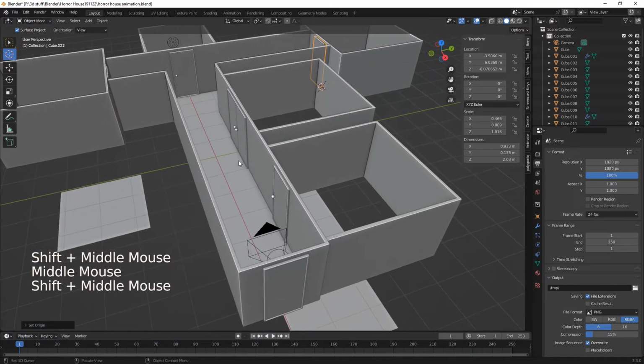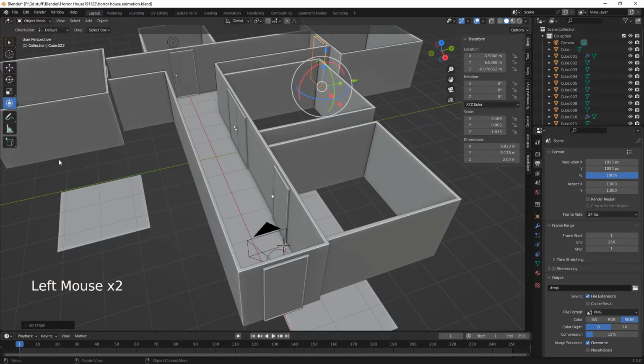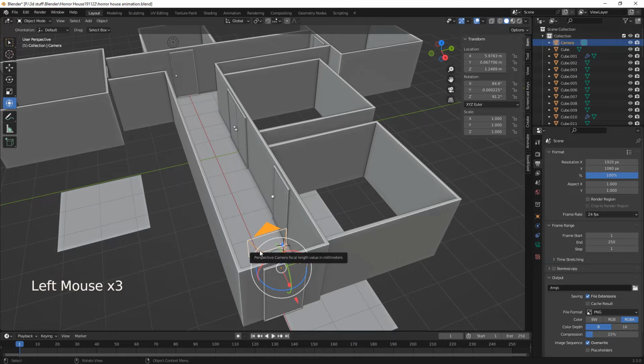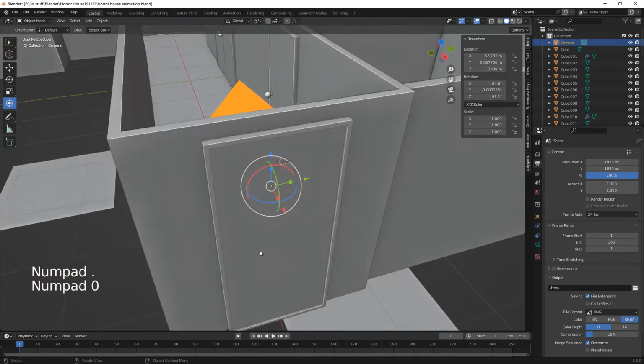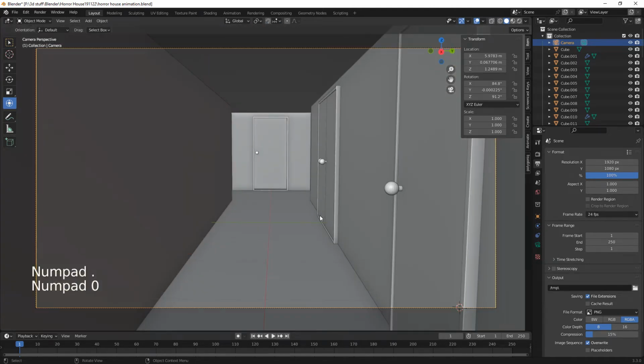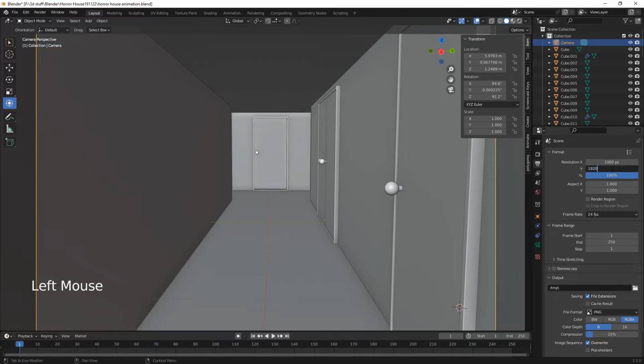Okay, so I'm glad about that. The camera. So this is our camera view. Now I'm going to be uploading in this format, which is 1920 by 1080, but also because I'm going to be chucking it on TikTok as well, I'm also going to do it as 1080 by 1920.